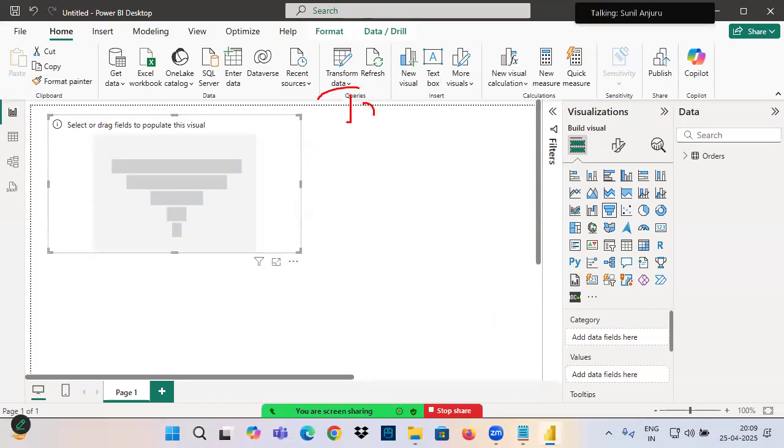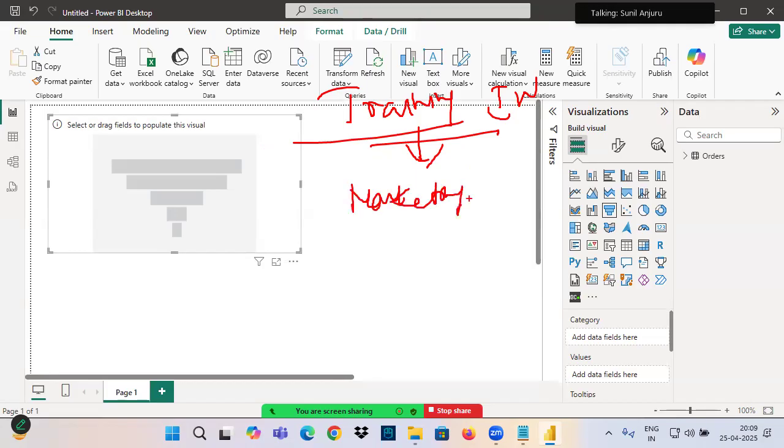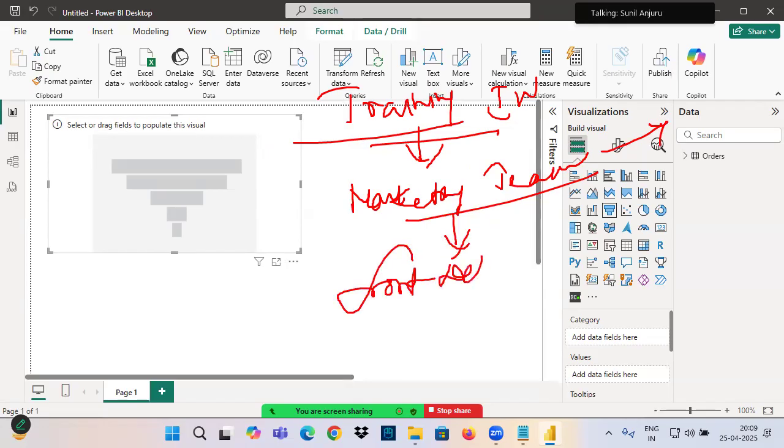Not only that, guys, there are a lot of businesses that have multiple processes. Take an example, this training institute. In this training institute also, multiple teams will be working. In my training institute, I'll have three teams. What are the three teams? First is the marketing team. The marketing team will tell that we are providing this course and they will promote it. After the marketing team, you will have the front desk team. The marketing team will get the leads, and those leads will be provided to the front desk team.